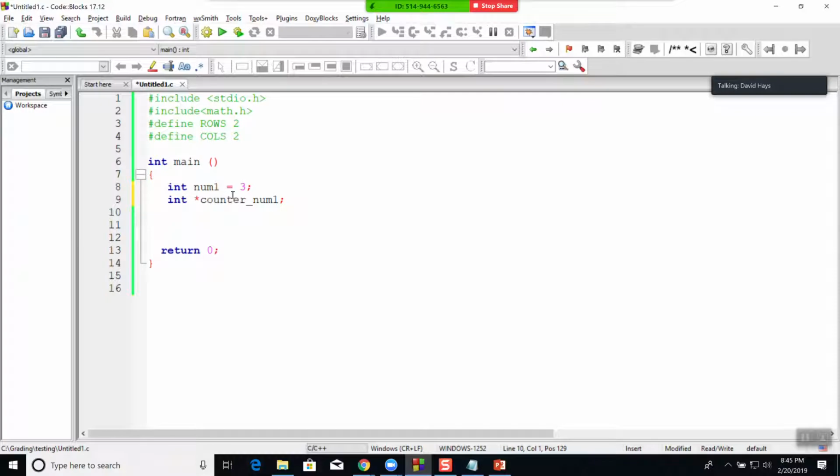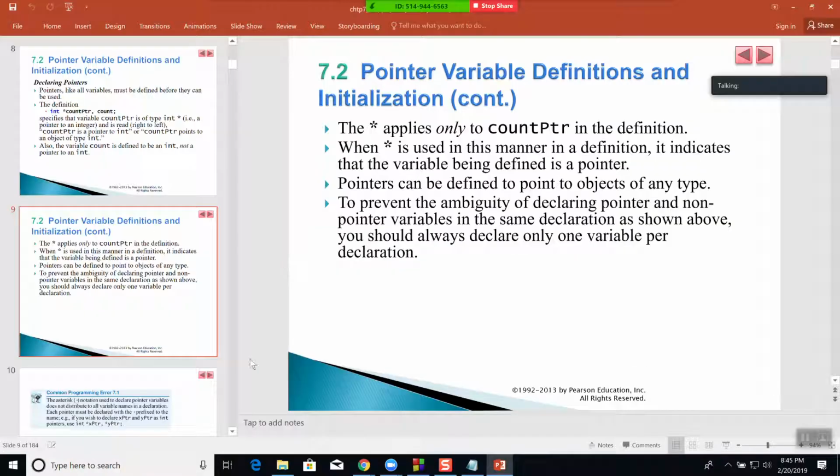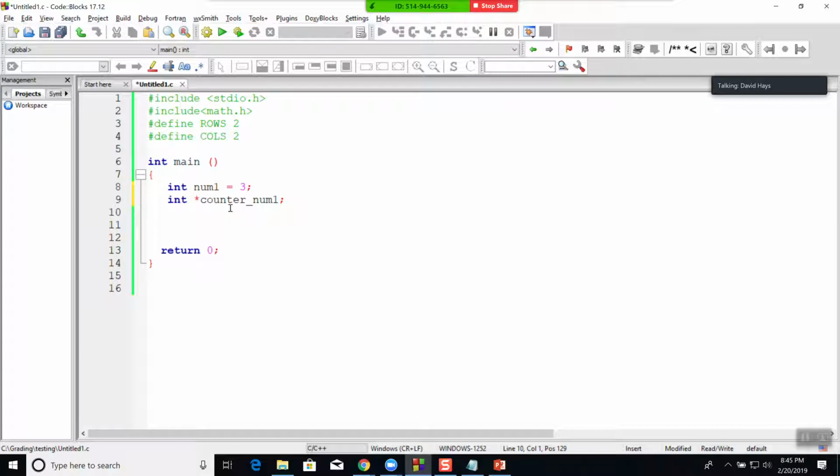So they're saying don't put it on the same line. Put it on separate lines, what I just did here. And again, keep in mind, these two have nothing to do with each other. This is just a regular variable, and this is a pointer to something.